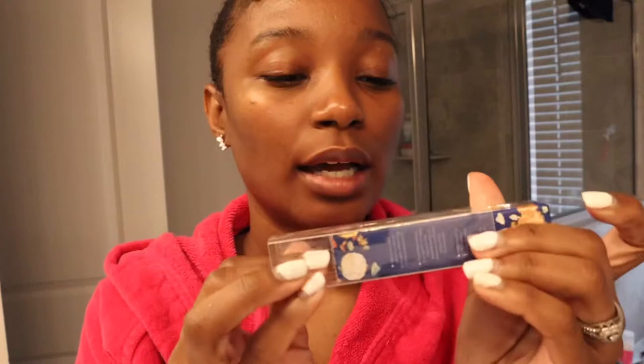And now I'm gonna take my Winky Luxe eye cream applicator. So this is what she looks like. She came in this little cute container. This is so cute. And then it looks like this, y'all. Look at this. It has like a little white ball in there. Oh, this feels so good. It's cold. Oh my gosh.